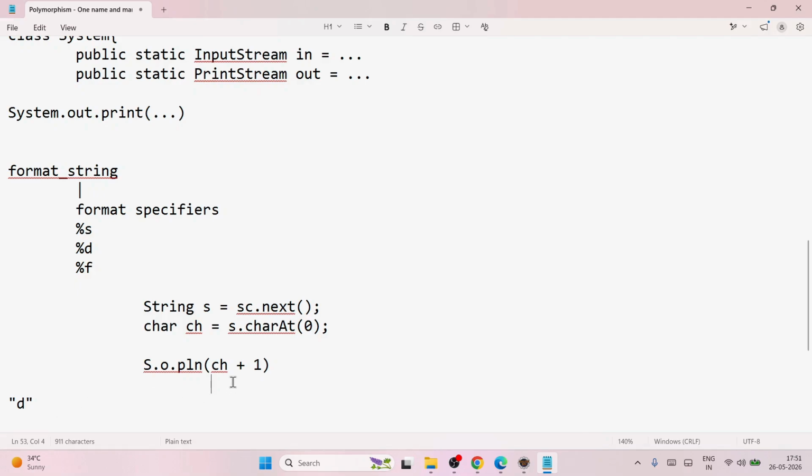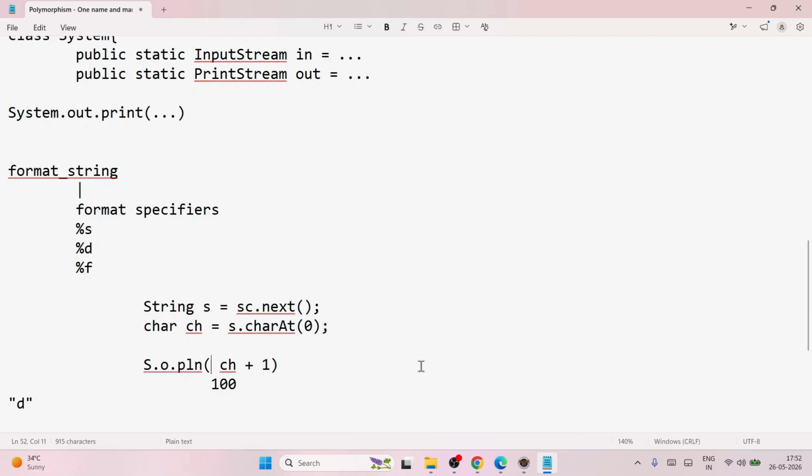So D is going to be 100, and 100 plus 1 is 101, and it will print that 101 as a number. Character plus integer is an integer in Java. You're not going to get E or C. You'll get that number.